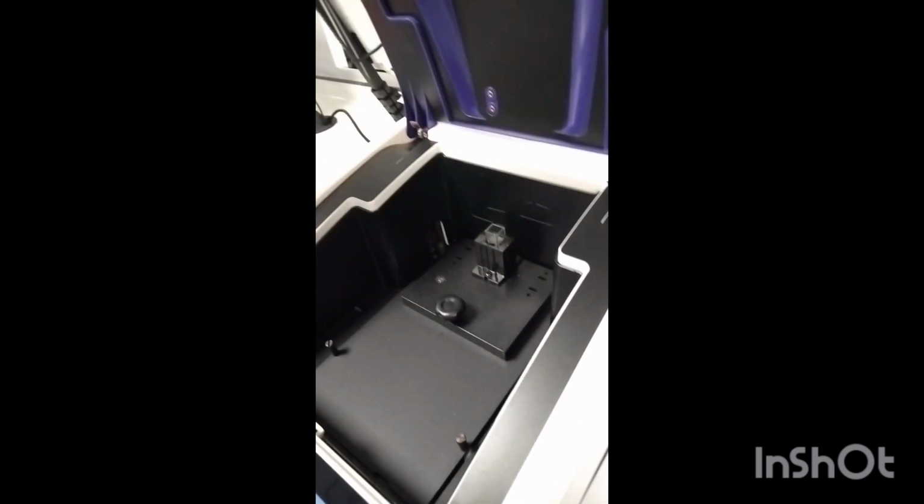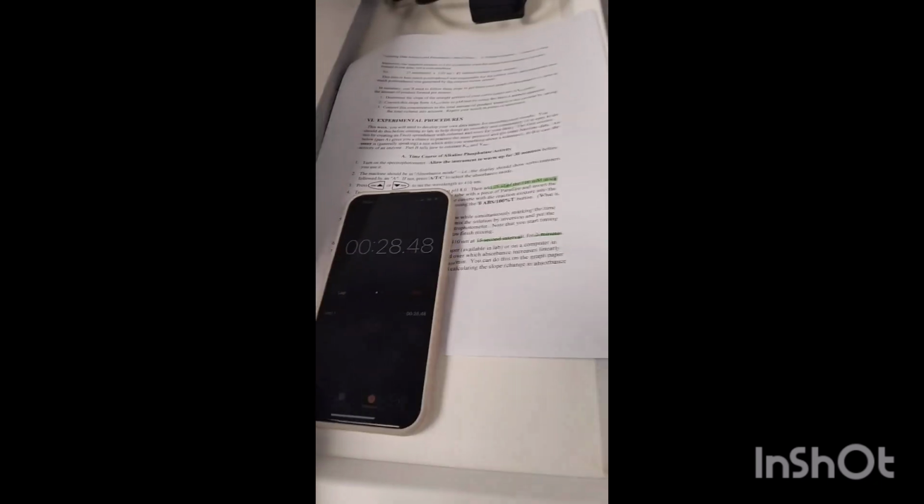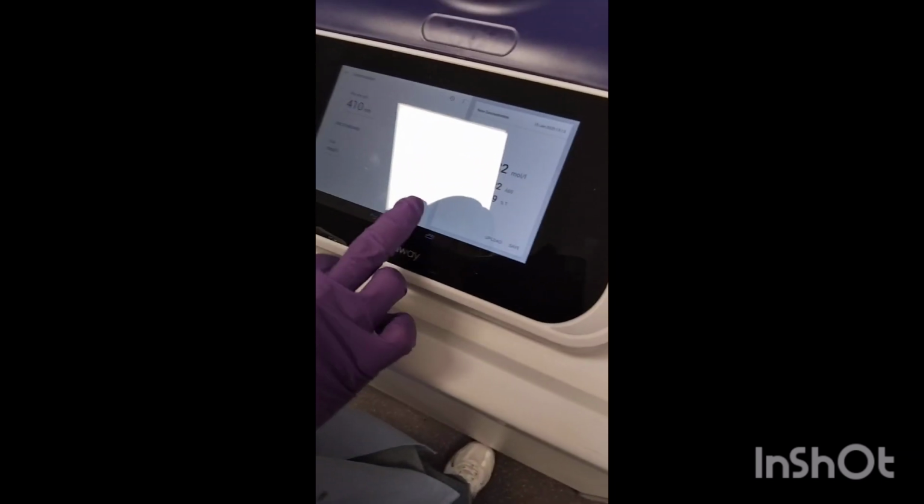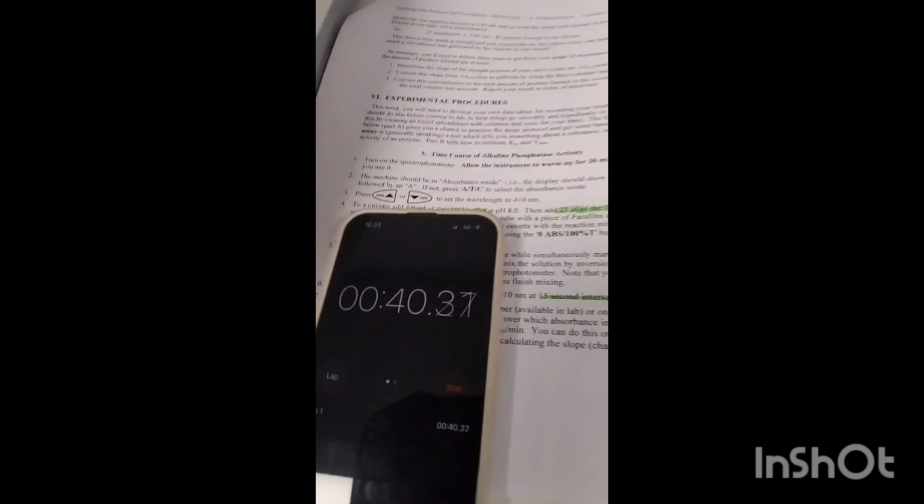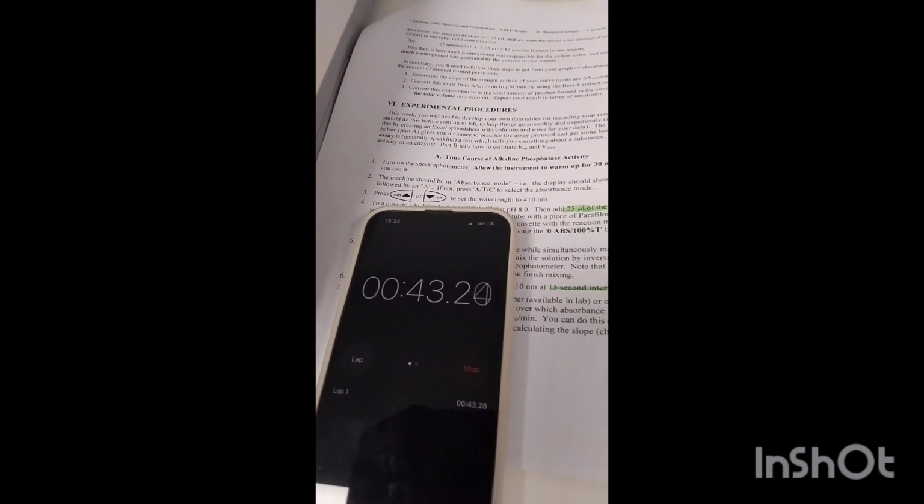Then you will start recording at 15 seconds. You press sample, and after every 15 seconds you need to keep pressing to do your recordings. Then 15 seconds. Now press again. Again, wait until you get 15 seconds.